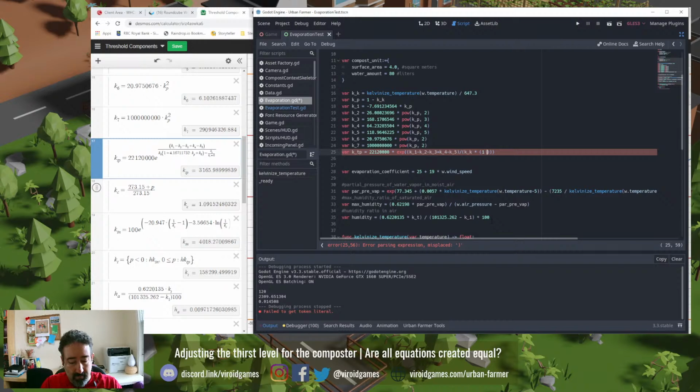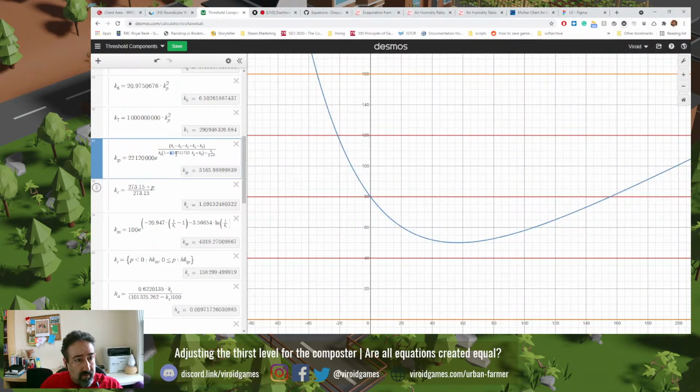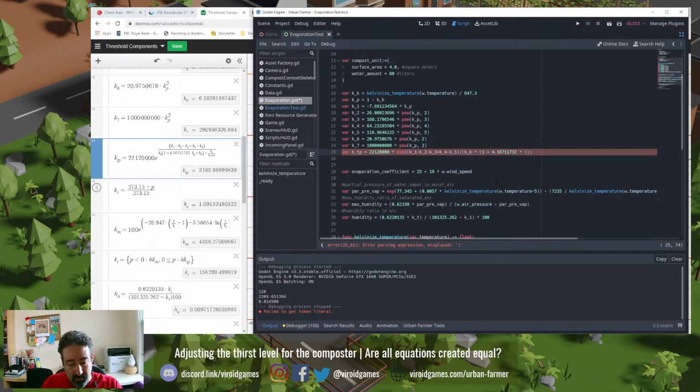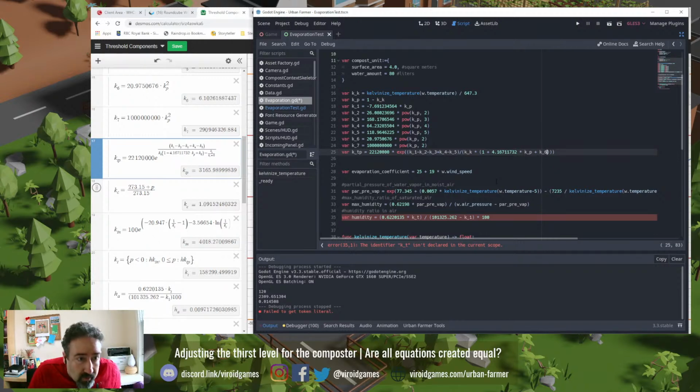1 plus. So I'll try to write this 1 plus. Let's write that first. This times KP plus K6. Double check. 1 plus something KP plus that.